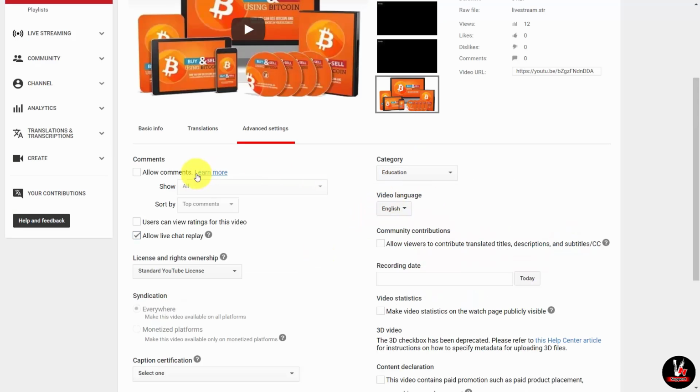And of course, you will want to determine whether or not you want to allow comments on your video. In some cases, this might bring an element to the video that you don't want, or in other cases, giving people the opportunity to comment on what your content is will invite more activity around the video and make it more searchable. So all of these are things you're going to want to determine on a video by video basis and test to see how they fit with your particular business model. You don't want to just leave the default settings as they are. You want to think about how they're going to impact what it is you're trying to do.